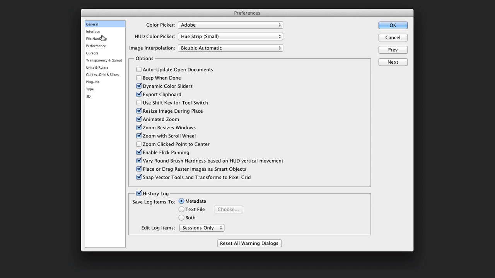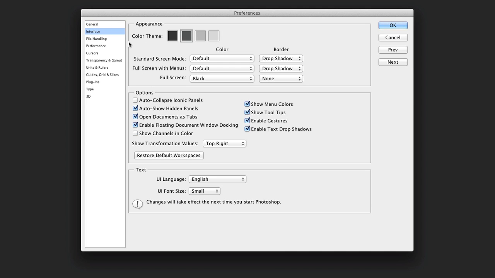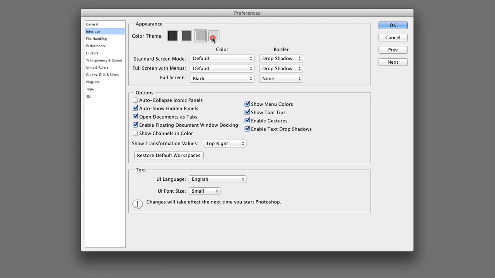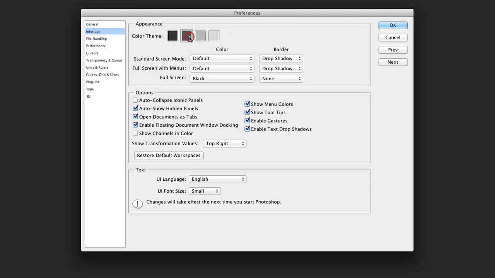The next category is Interface. You can click the word Interface or the Next button. Here you have several choices for color. I like the newer option here for the dark, rich gray, but you may choose other shades depending upon your personal preference. I find the darker gray, however, cuts down on wear and tear on the eyes. Beyond this, you can go through and take a look at some of the choices for the different screen modes. I'll generally stay with the default options, and then for full screen mode, go with a dark gray.